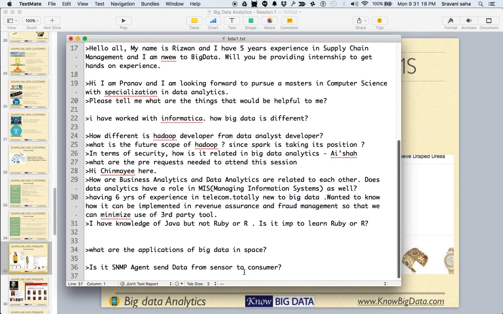All right. Along with the SNMP agent, because the SNMP agent runs on an operating system, if you have a very small device, the SNMP agent may not be there, but you can code your own system such that it only sends you the data which you exactly want. All right, I hope I have answered your question, Mehdi.